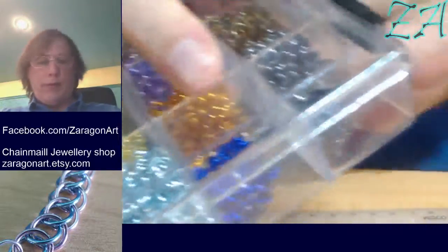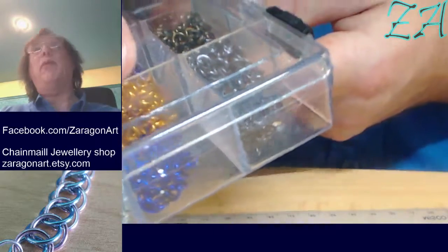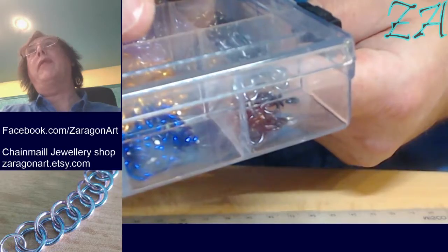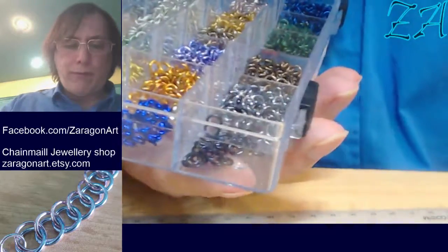Now these are what, 3/16ths? 4.1 millimetres. Another inch would be 25, that's about six or seven rings.